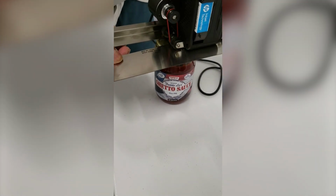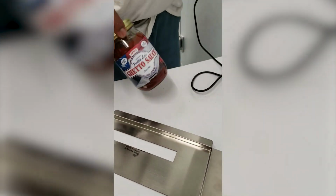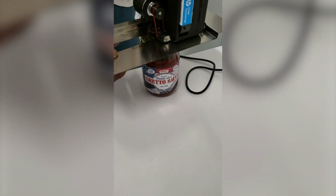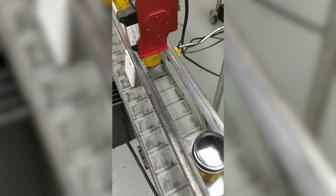You may start off with something. Again, our smaller customers that we like so much and love hearing their stories of everything they've been through, they'll sometimes start off with one of our handheld coders, because they're manually filling their salsa jars or their sauce jars, and of course there's no production line to have an inline date coder. So there you have a handheld, but then all of a sudden you get that boom, that big pop. Now we've got more volume, more product going out. If you're doing something manually, you can only go so fast. And so what is that next step?